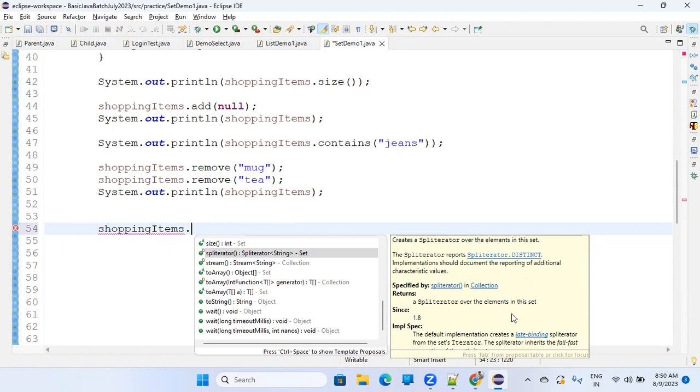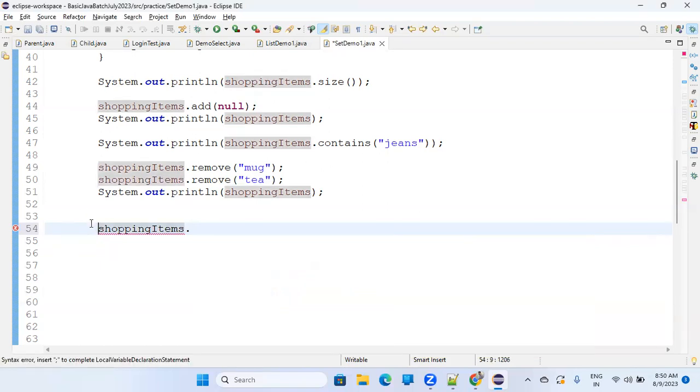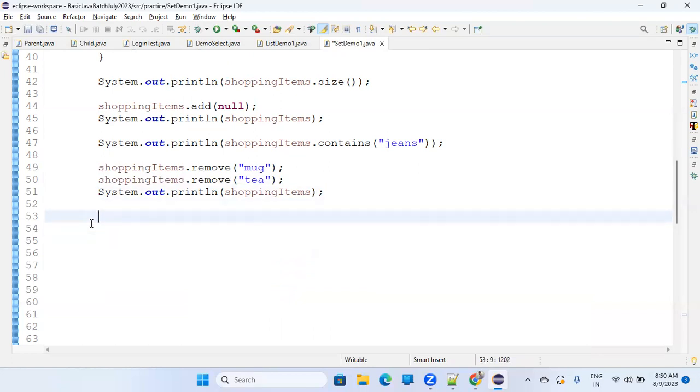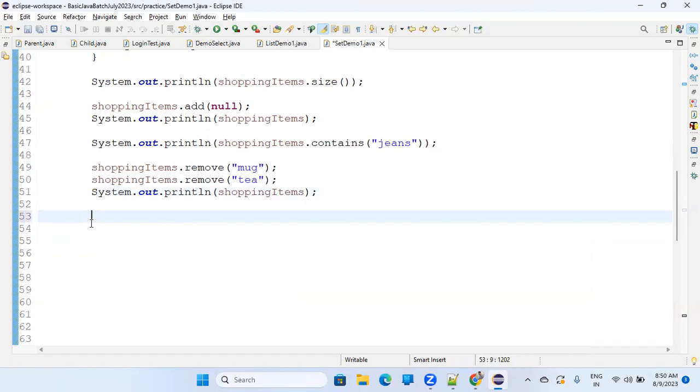I have not used it, but you should try it. Read more about how this spliterator works. Done, that's it. I'm not doing remove and all. Try it on your own. So these are the very basic functions provided by Java itself to use sets.